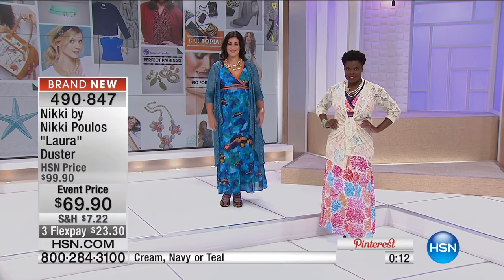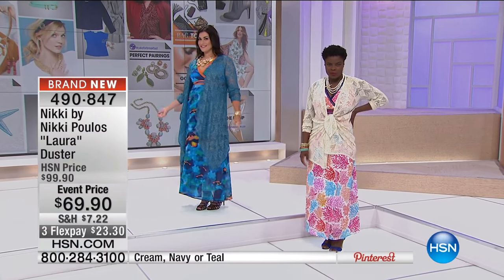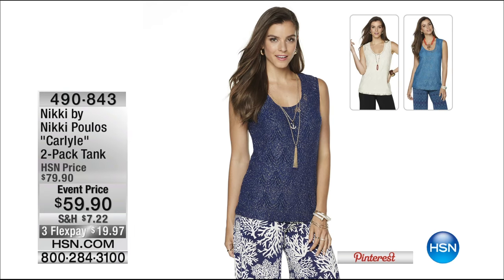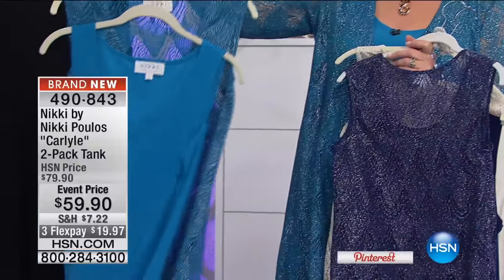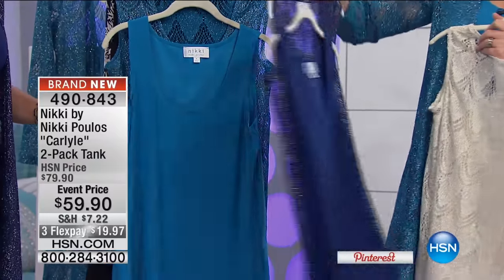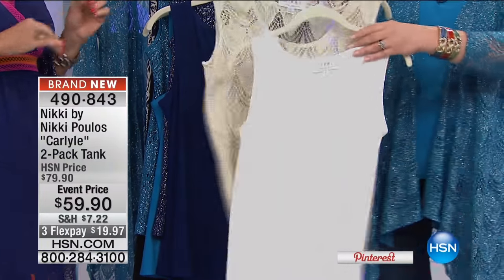The navy is like the most beautiful dark sapphire with little stars twinkling in the midnight sky. The teal reminds you of water dancing like little diamonds on a crisp sunny day. The creamy white is also absolutely beautiful. There are also matching tanks — you get two tanks: one in the beautiful sparkle fabric and one in the stretch fabric. With the navy set you get both tanks in navy, and you can layer them or mix and match, getting almost three looks from two tanks.